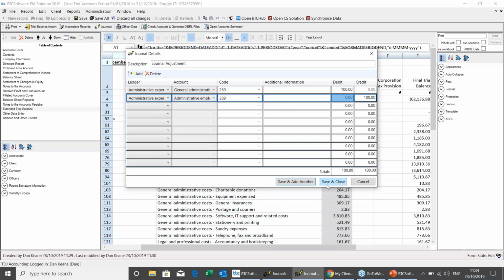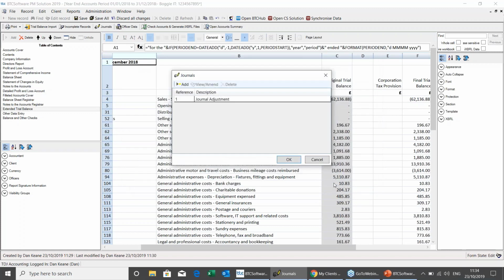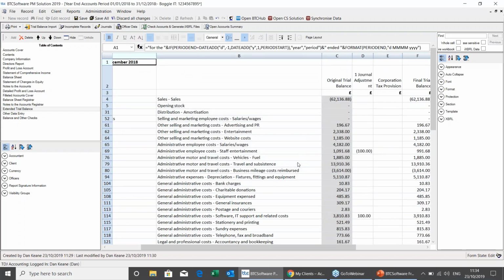So we're going to put it in staff entertainment. Now, if I save and close that, select OK, you can see we've got a journal adjustment. It's just going to pour into column D there. So we can have multiple entries under one journal, or we can have multiple journals and push everything over from column E there to the right hand side.